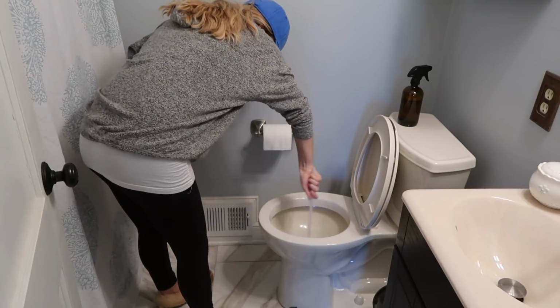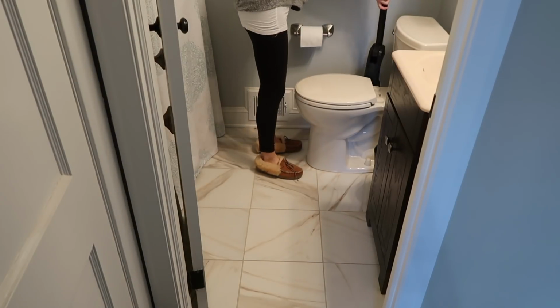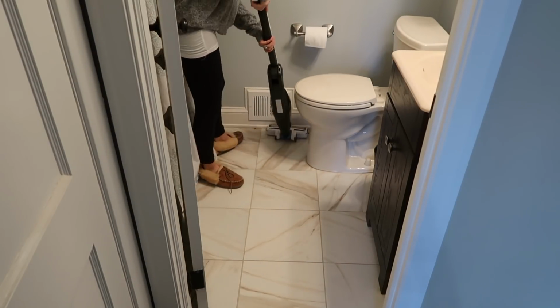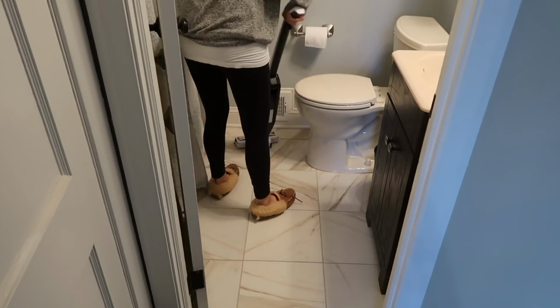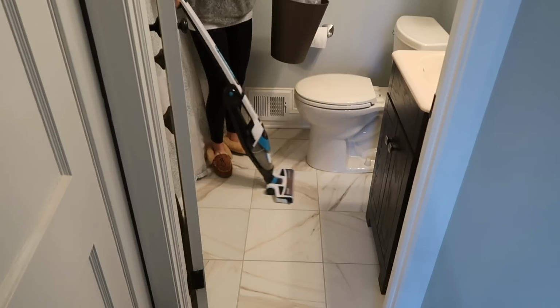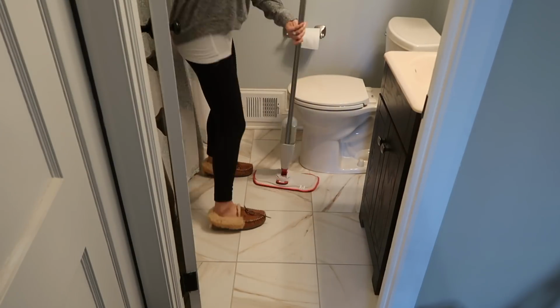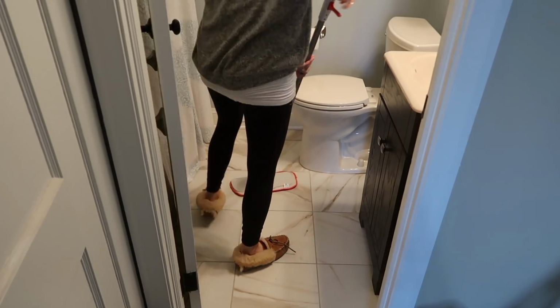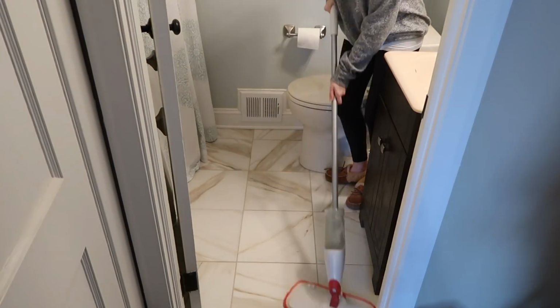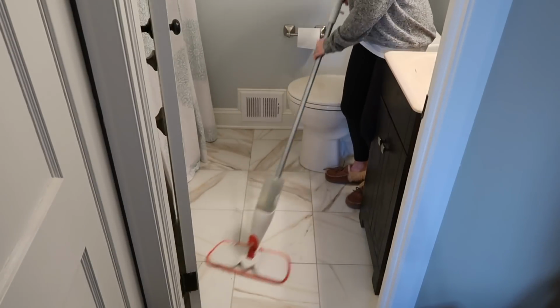So I'm just going back to the toilet and now wiping it down even more, scrubbing out all of the Thieves cleaner and baking soda mixture. And then I am finishing off by just quickly vacuuming up this room. Any dust, hair, anything that has kind of fallen down here, I will just use my vacuum to get that up. And then I'm using this mop that I love. It's an OXO mop and you can put in whatever cleaner you want. So you bet I use a cap full of Thieves cleaner and water. Super easy. Absolutely love this little mop.